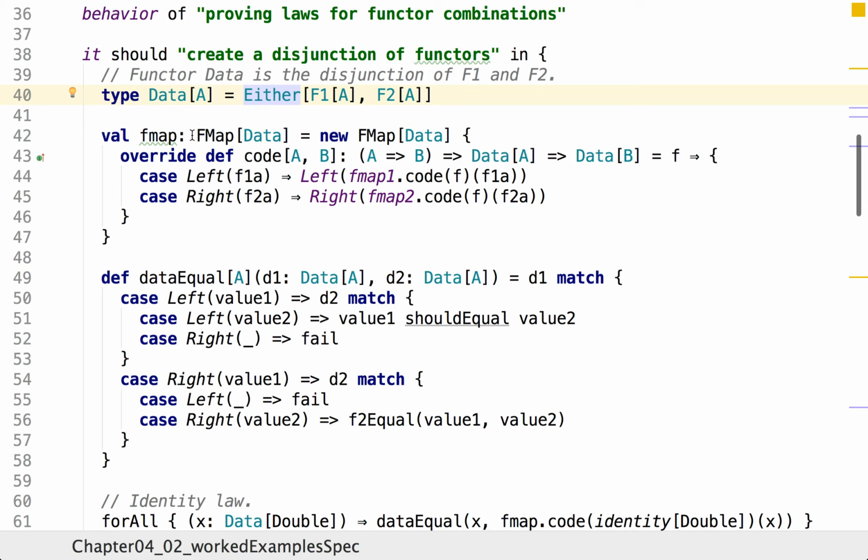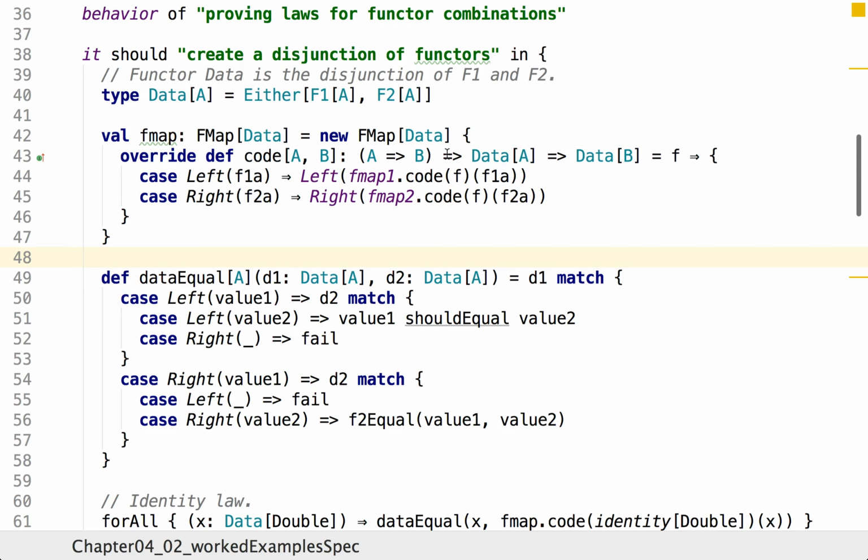And I define the Fmap. So how do I define it? I use the two Fmaps from the previous functors. So these are the classes that I define. They have this .code method that represents the code of the Fmap. And this is necessary for type reasons, but not necessarily the best way of doing the functor constructions. That will be sufficient for now.